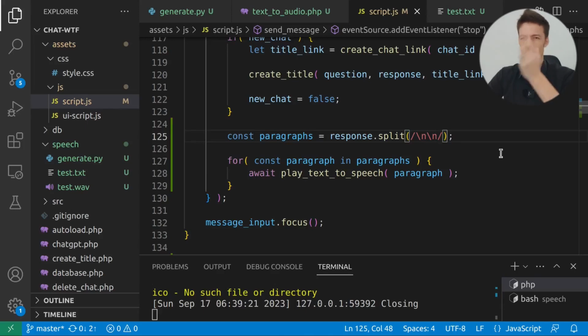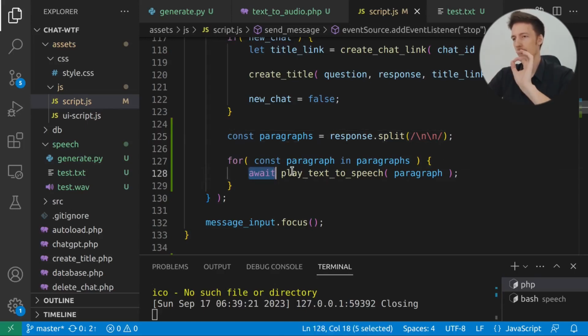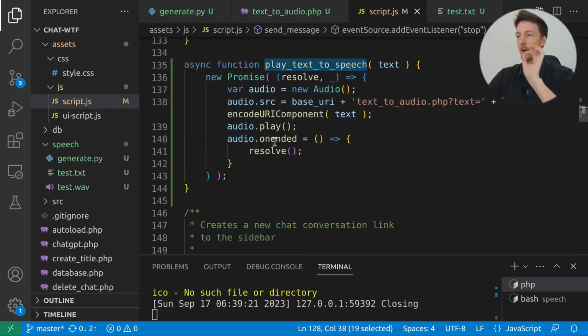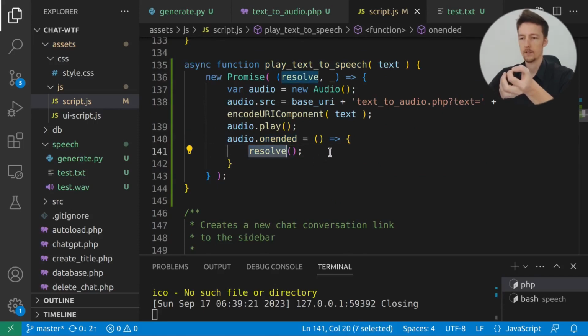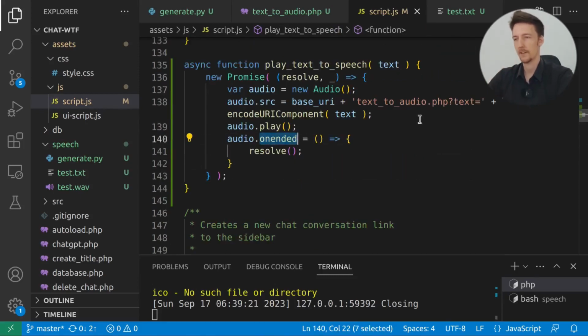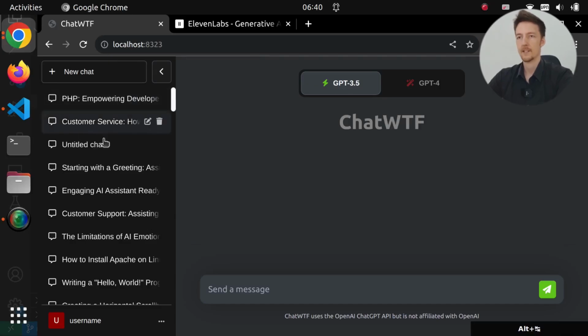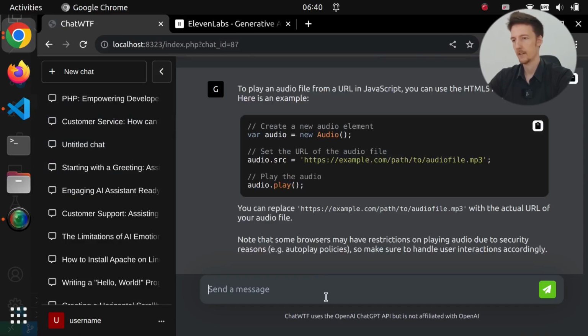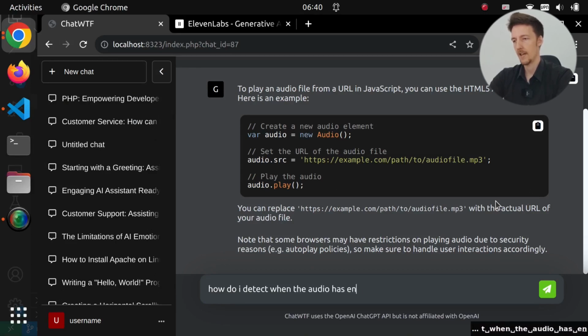But in fact, I think our promise didn't work because it should await this and then onended it should resolve. But the text should be the whole text, so it shouldn't play them at the same time. So maybe it doesn't work like this. Let's ask ChatGPT again. How do I detect when the audio has ended?